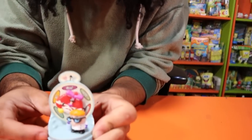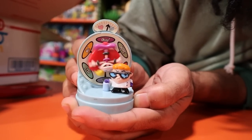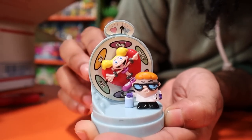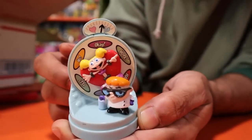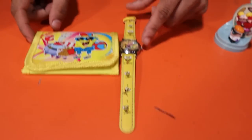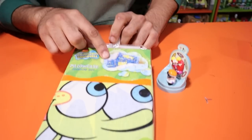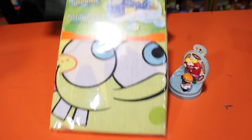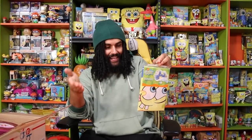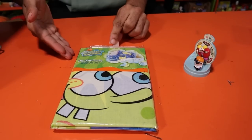We have a SpongeBob holiday ornament which is going to be going with our Nick mystery for Christmas. We have this Dexter figure — Dexter and Dee Dee are strapped on a little device where you can spin Dee Dee around and wherever her finger lands, that's your answer. Very weird one! We have a SpongeBob wallet which probably came with the next item — oh my goodness, we have the adorable SpongeBob pillowcases! Look at this — I think these are the actual pillowcases that Patchy the Pirate has on his house! Should I open them or keep them sealed?